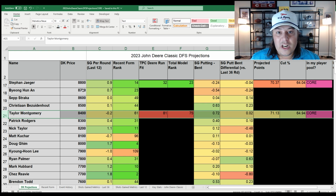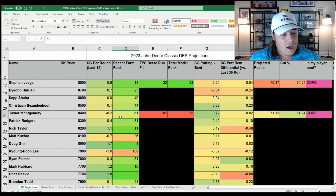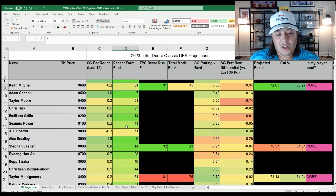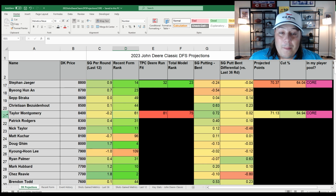He's an aggressive high birdie percentage player, top 40 on the PGA Tour in that category, in a very inconsistent year. And must I remind you, this guy at the beginning of this year was like a top 10, top 20 machine week in and week out, right? And sure, he's had a few bad weeks, right? I'm playing a couple guys in shaky form, right? A Cam Young, a Mitchell, obviously down here with the Taylor Montgomery. He's got a little bit of sketchy form, but I'm okay with that.